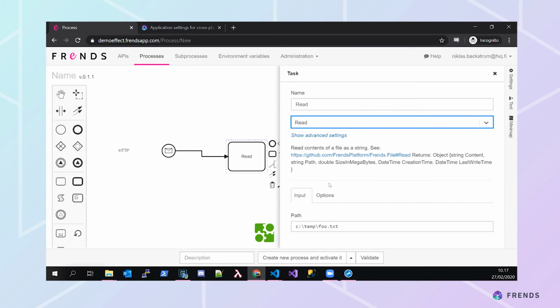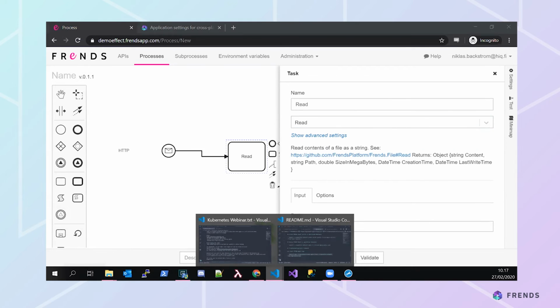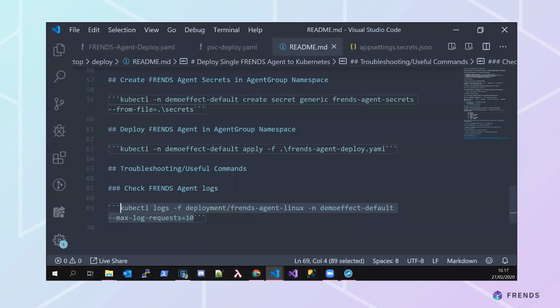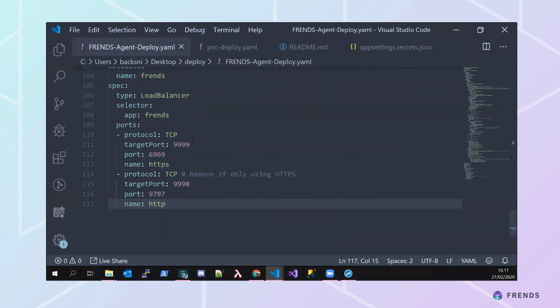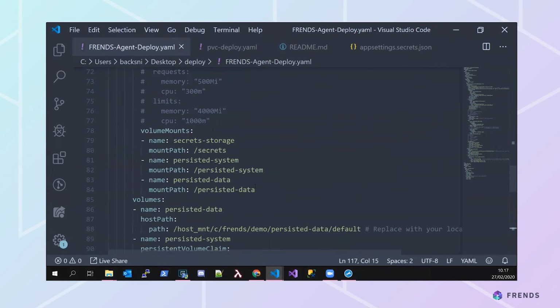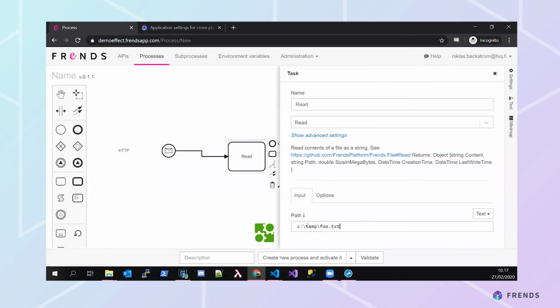So let's do a read file. And the persistent data, if I don't remember it, you can find it here. Yeah, so it's just persistent data. So we can put that in the path. And where this will actually read from is here.